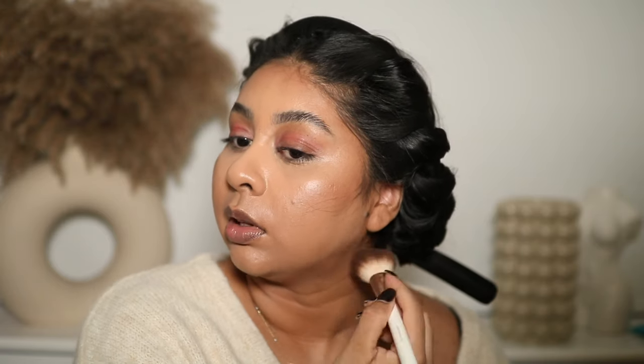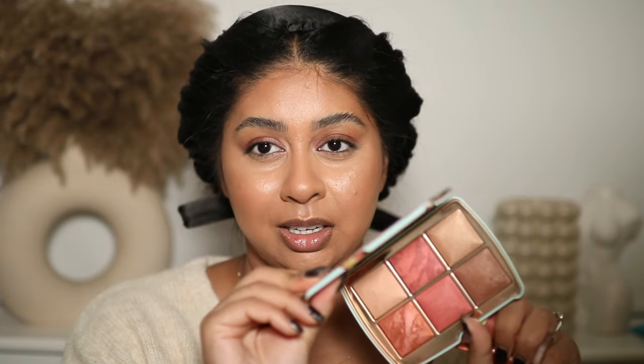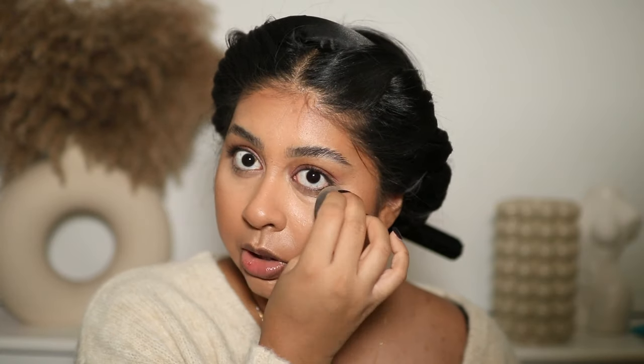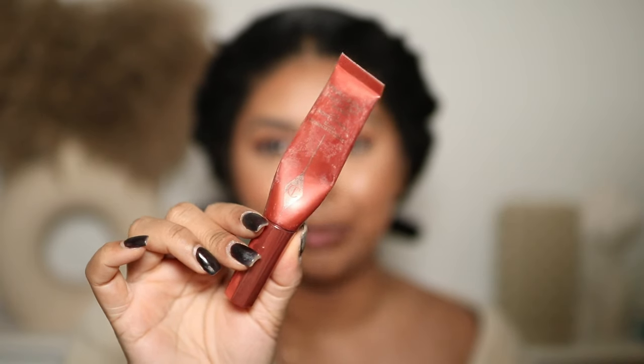Three blushes really stood out to me this year. First, the Hourglass Unlocked Palette in the shade Snake — I think it's a limited holiday edition, but the shades are stunning. Then the Charlotte Tilbury Pinkgasm Sunset Blush — I'm going to go for this one today. And the Made by Mitchell Blush in Peach Sugar and Melon Sorbet — so nice and so affordable on TikTok Shop, where you can often get discounts and free shipping.